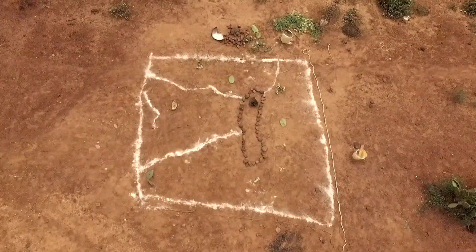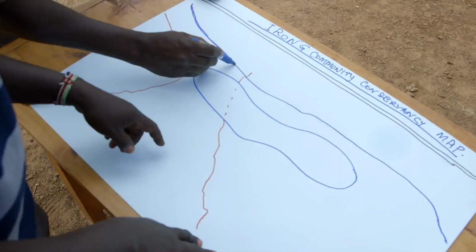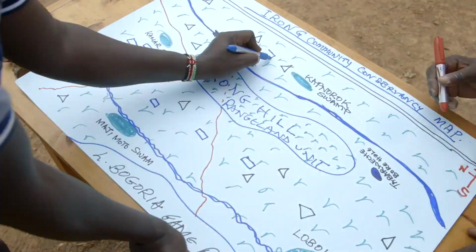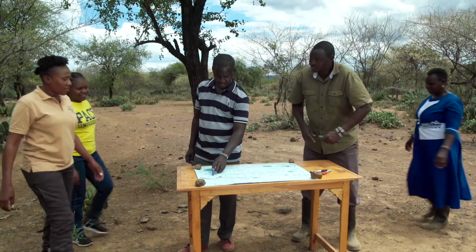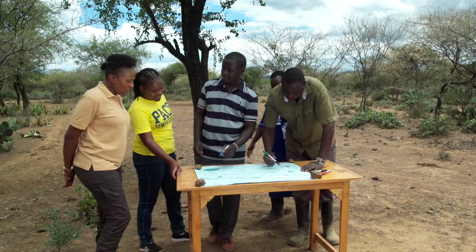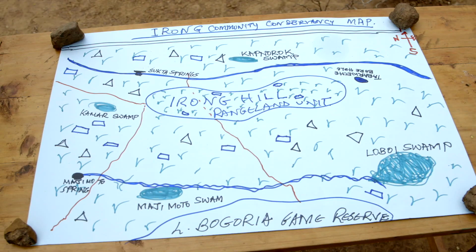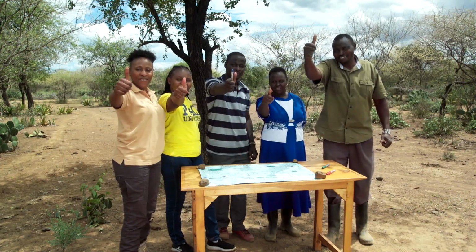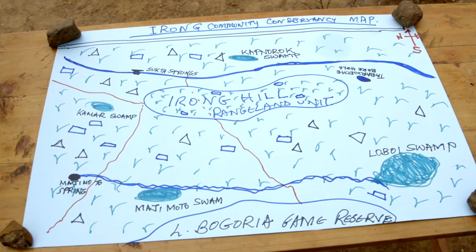Now, once we've done this map on the ground, we transfer this to a chart. That becomes a permanent record of this process. So from that chart, we'll always be having discussions, because this is a process that is informed by a lot of dialogue and conversation with the community. Wow, that's fantastic. Now the whole community can benefit from these shared resources.